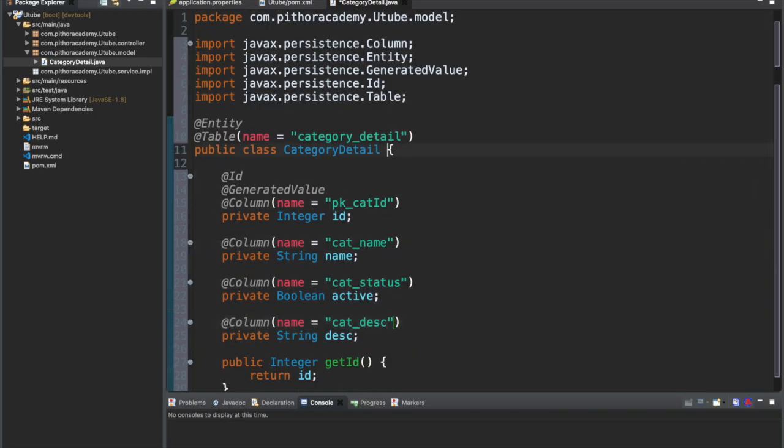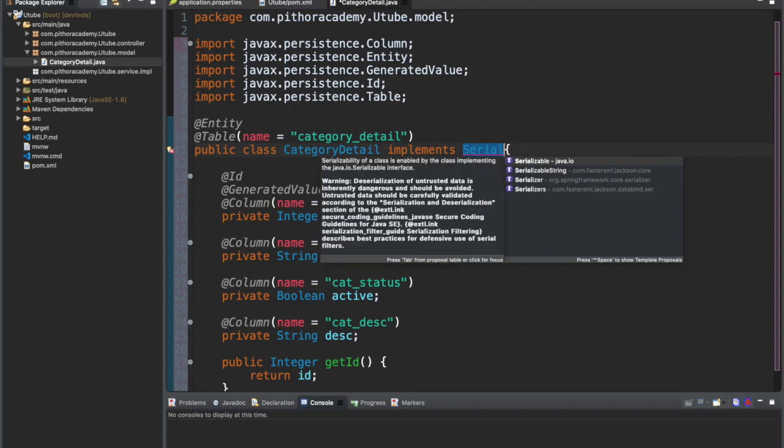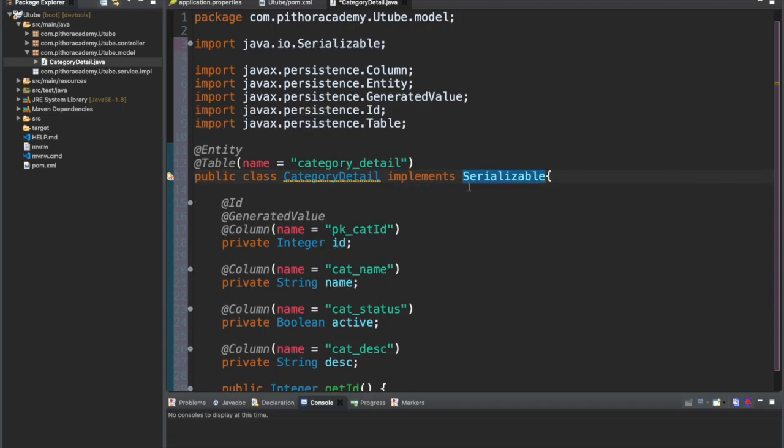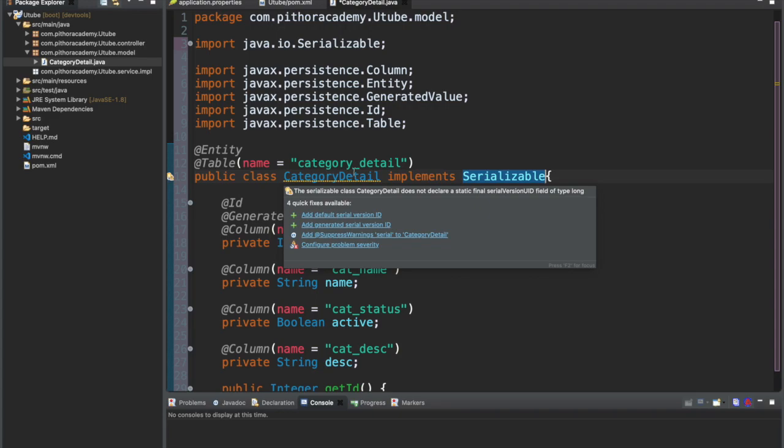Now only one thing is left. Because this is an entity and it is going to be persisted into the database, we will implement Serializable, because we will convert this entity to a byte stream.